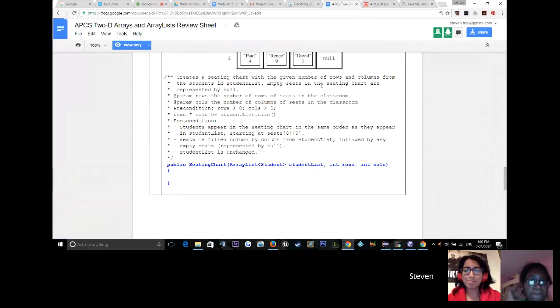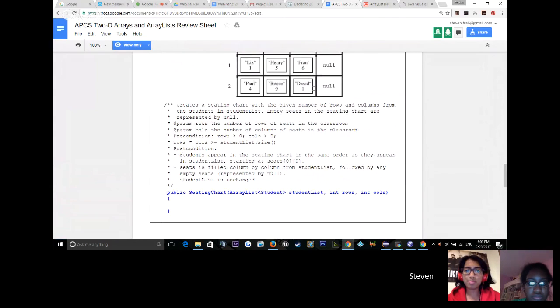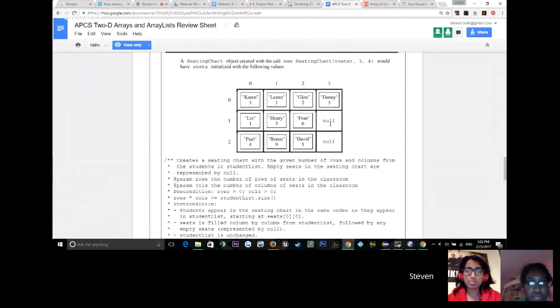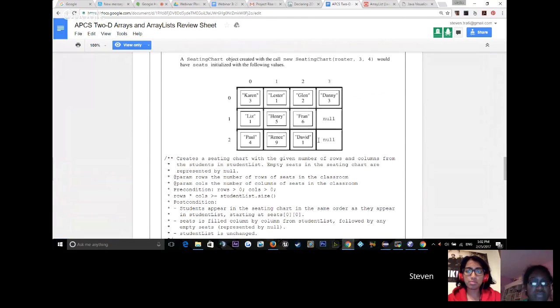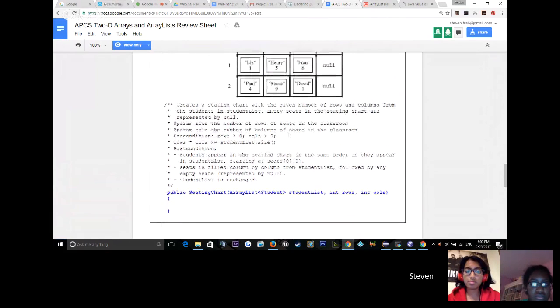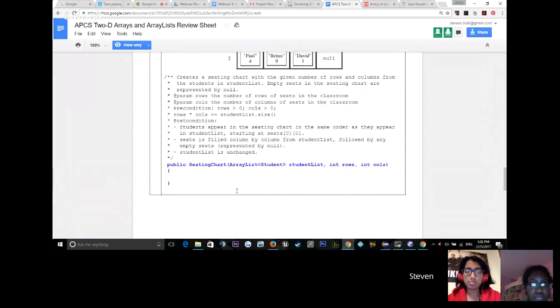So once we actually create the array, we actually need to initialize values into it. Because right now, if you remember, when we create an array, we have a bunch of boxes to put elements in, but we don't actually have any elements there. So how would we initialize the elements into the 2D array?